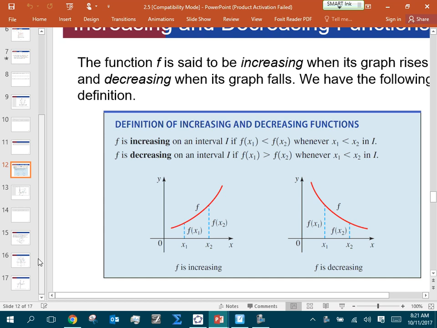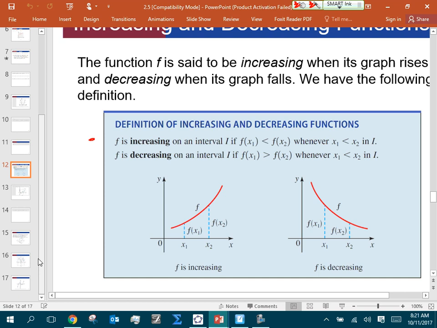I think people struggle with phrases like this that are written algebraically, because it's not good enough for us to say, well, increasing by definition or in regards to a theorem is just when your y values get bigger, okay, or just when your y values get smaller. We need something better than that, and that's what these two statements here say.